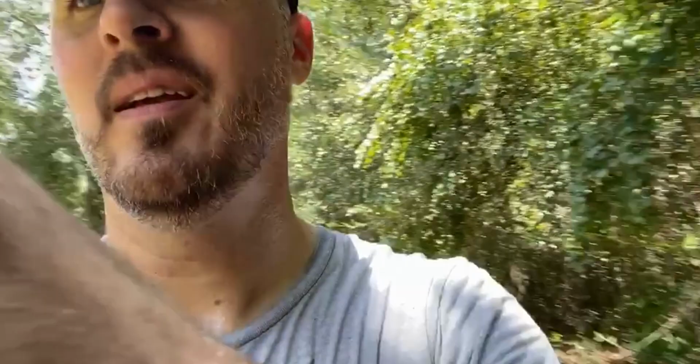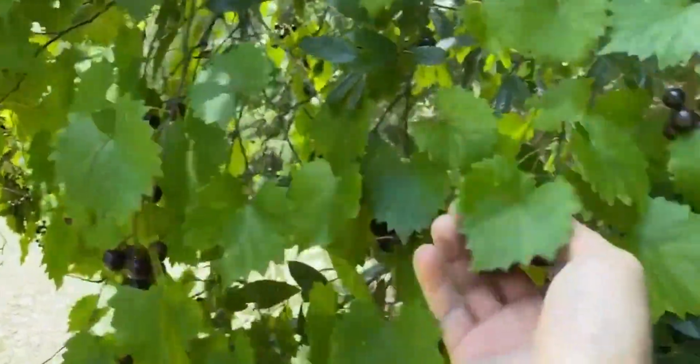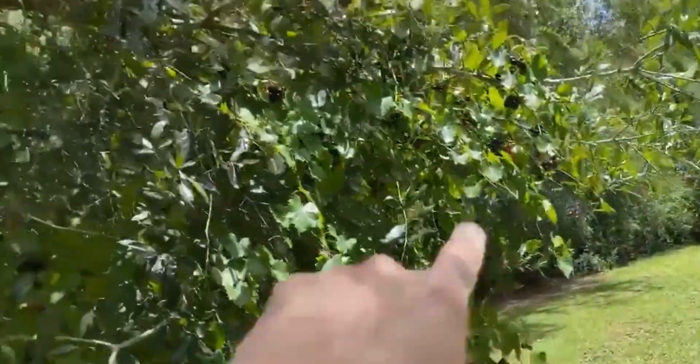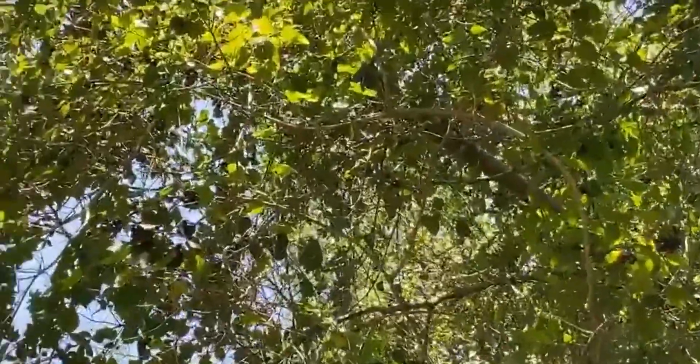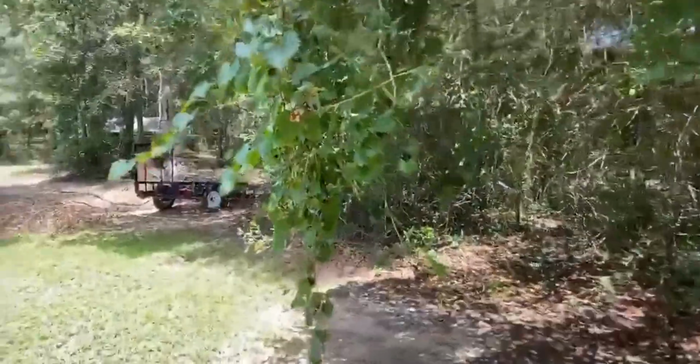We've been sanding and grinding on the ambulance for about an hour now. We're taking a break. Walked out to the back of the property and we have these muscadine grapes. And if you look, the vine starts way back over there and it goes up as far as you can see. I don't know if you can see that, but it's way up in the trees and all the way over here is just grapes everywhere.